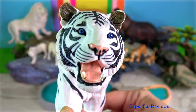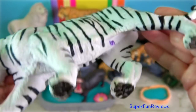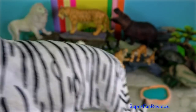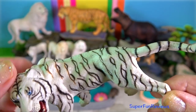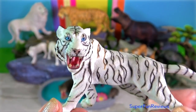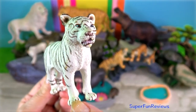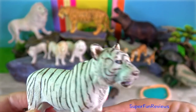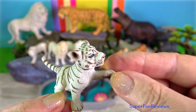White tiger. They can be found in the wild of Assam, West Bengal and Bihar in the Sundarbans region. They have this unique colour of fur due to lack of the pigment pheomelanin. They are recorded to have killed more people than any other big cat and have been responsible for more human deaths through direct attack than any other wild mammal. The tiger's tongue is covered with numerous small, sharp, rear-facing projections called papillae. This gives the tongue a rough rasping texture and is designed to help strip feathers, fur and meat from prey.